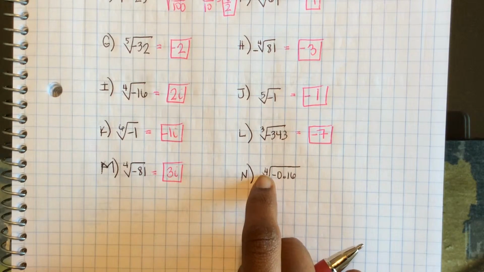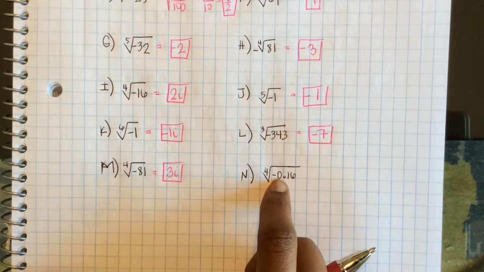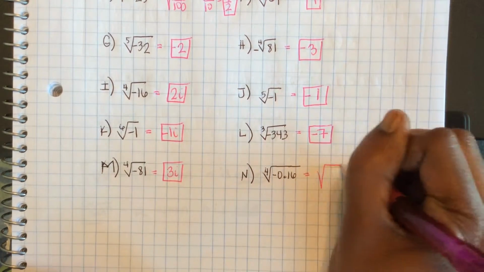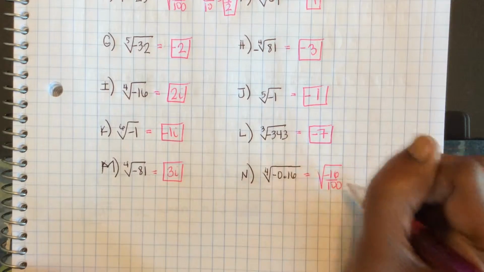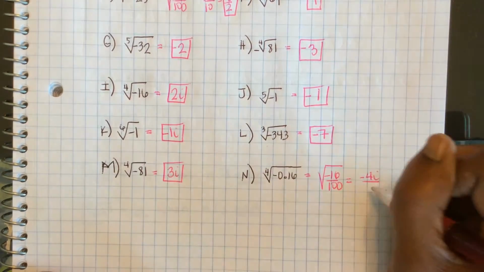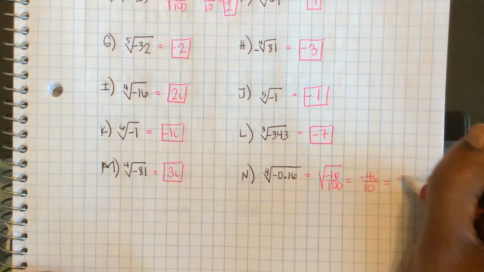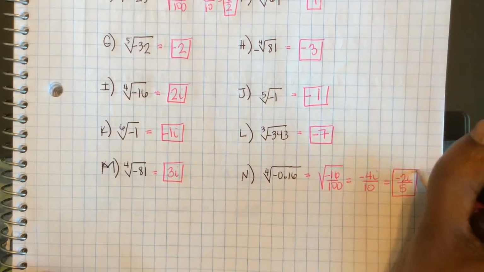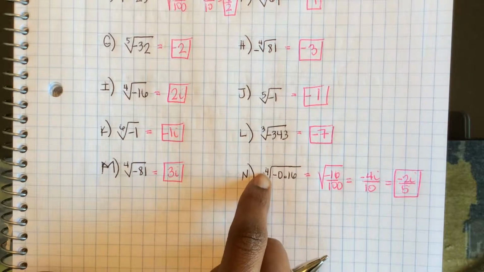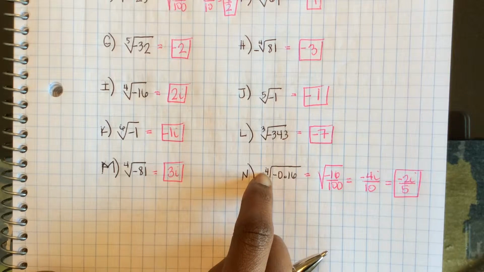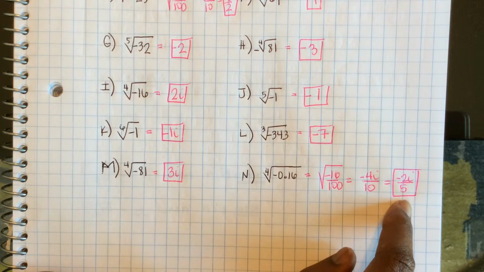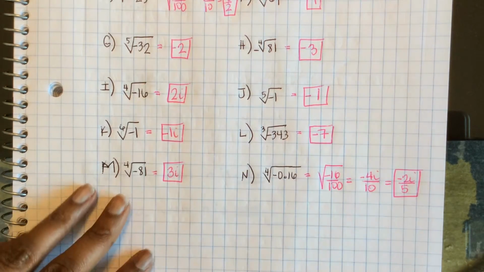Once again, an even root of a negative number I know is going to be imaginary. This is, as a fraction, square root of -16/100ths, which is -4i over 10, which reduces to be -2i over 5. So remember, when we have an even root of a negative, you will have an imaginary answer. Okay, great. Let's try some more examples.